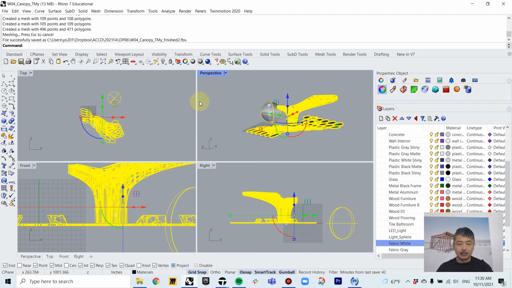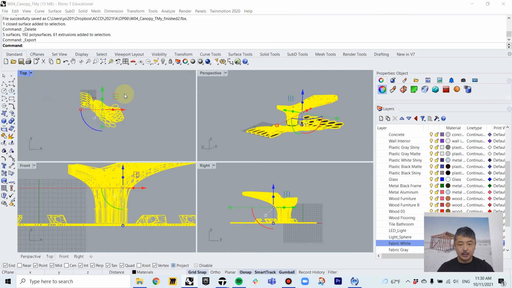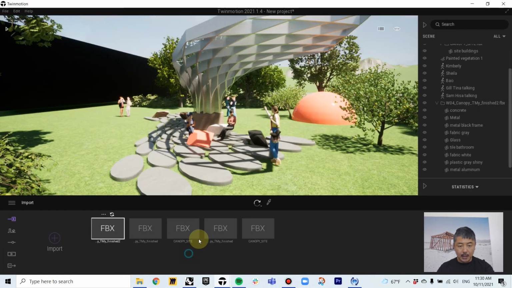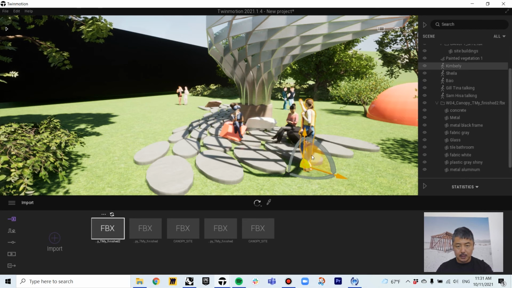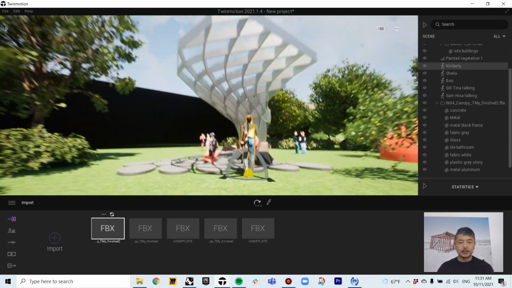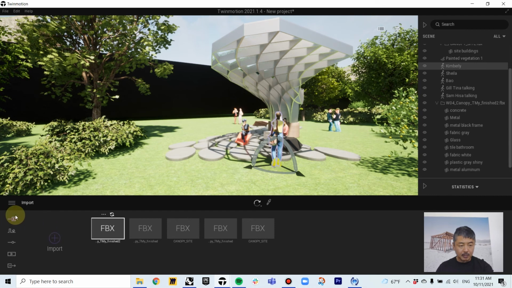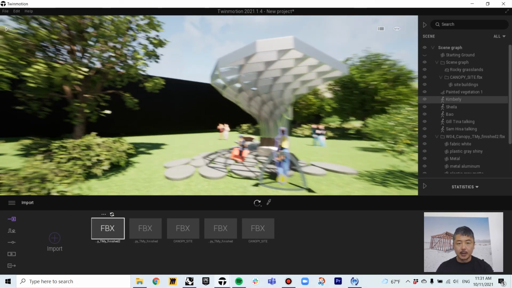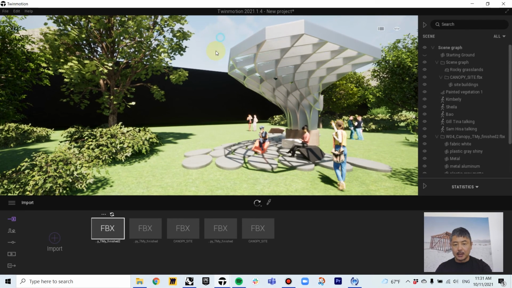So I guess what you need to do is go back to Rhino and then delete this sphere. Export selected again. And then going back to Twinmotion, I'm going to adjust the people seating in a way that is a little bit more natural, and find the view that works for you. And now I'm going to go back to Twinmotion and import again. This time the location is okay and the sphere is gone. So now you can move this person to avoid hiding some of your model, and your model is there, so that's good.